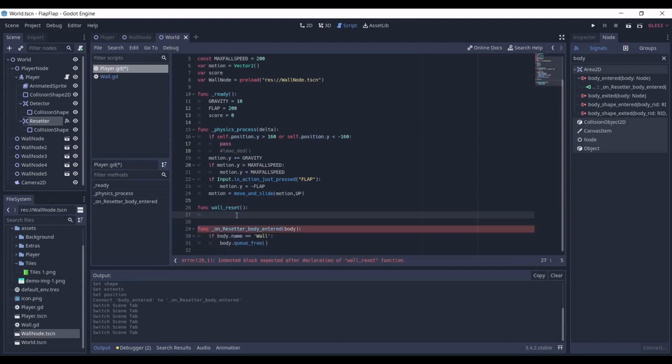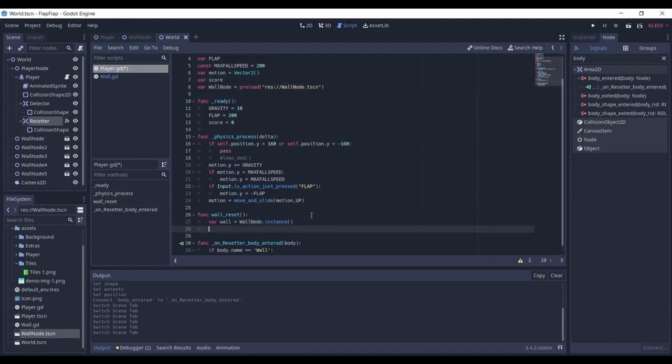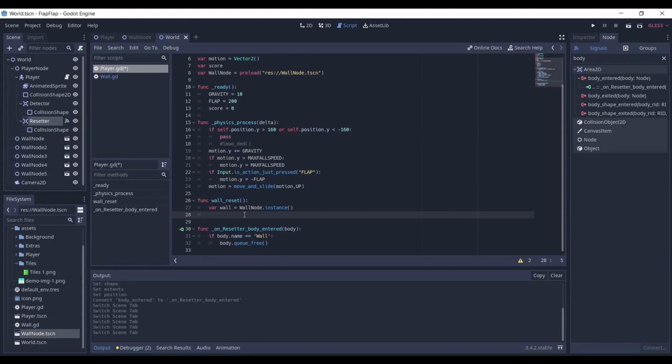So whenever wall_reset is called, we want a new wall to be generated. So to create a new wall, we will be using var wall equals to wall_node.instance. Basically what it does is it creates a copy of this wall node. So every time this function is called, a copy of wall node will be created and stored in the wall variable. Now we also want to position it.